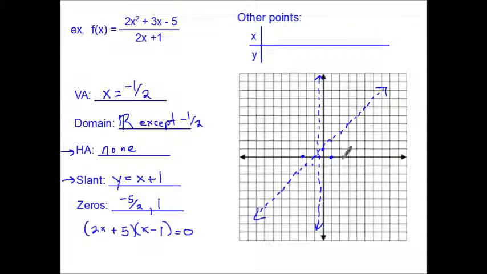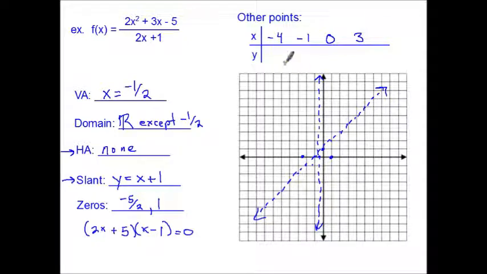Okay, now at this point, again, I'm going to have to look for some other points in the regions between the zeros and the vertical asymptotes. Don't worry about the slant asymptote coming up with other regions of the graph. The other ones will be good enough for us. Alright, so I need to go left of negative 2.5, so I'll just go with negative 4. Of course, I could have gone with negative 3, negative 4, negative 5, etc. Now I need to go to the right of negative 2.5, and negative 1 sounds good to me. After I get to the right of this negative 1/2, the asymptote, I'm going to use 0. Whenever I have a chance, I'll definitely use that. And then I need to pick something to the right of 1, and I can pick 2, 3, 4, 5, 6, whatever. I'll go with 3.